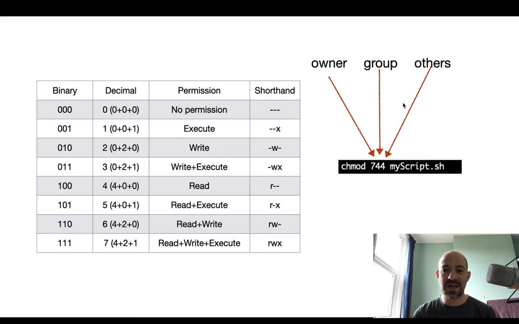So in this case, the number 744 denotes that the owner can do everything. The owner can read, write, and execute the file. But the other 2 groups of users are only allowed to read the file. Okay, but say, for example, I made this 700, I would not be giving the group or others any kind of permission at all. They couldn't open it, and they certainly couldn't execute it. But 744 is a good configuration to use. So that's the one we're going to use.